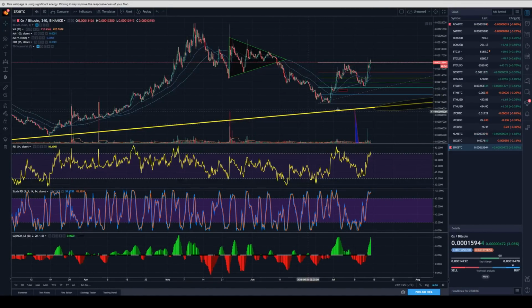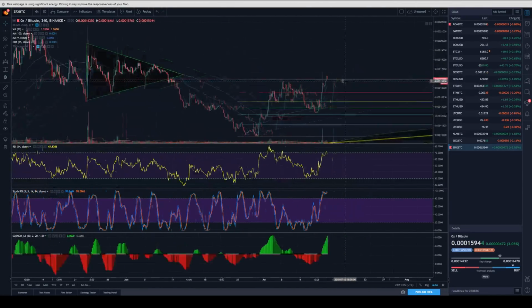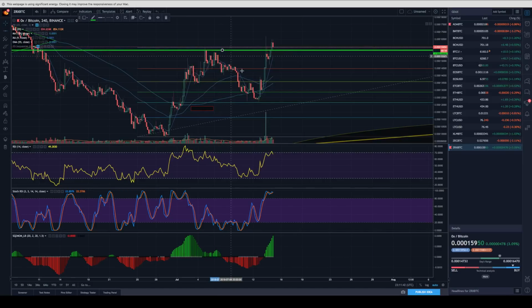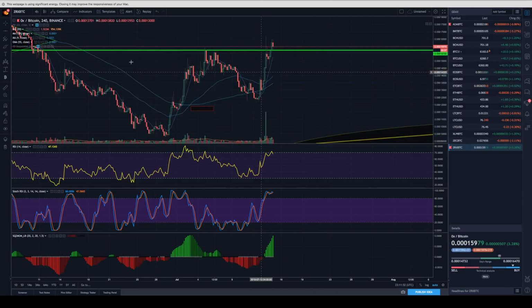But overall, nice bullishness here. This is our support trend line, this yellow one here we want to hold. We were able to put in a higher high from our previous high over here. So bullish, bullish. We want to hold this area here. We don't want to lose our previous higher high. So we want to hold kind of right where we are right now. This was a good break here. That's wonderful. We broke, we put in a higher high. Strong rejection though.